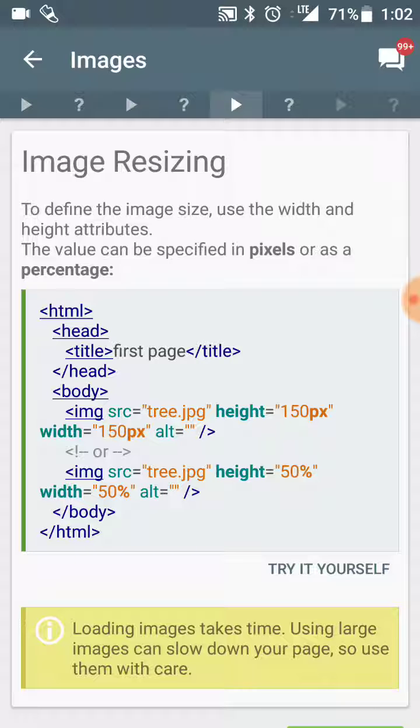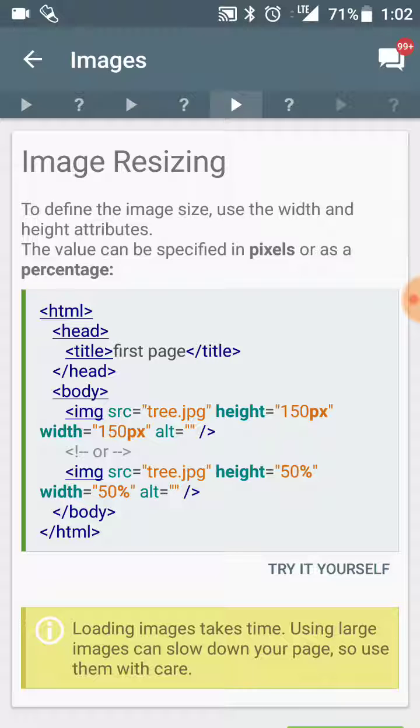Image resizing. To define the image size, use the width and height attributes. The values can be specified in pixels or as a percentage. Here we have the image source 3.jpeg, height 150 pixels, width 150 pixels.